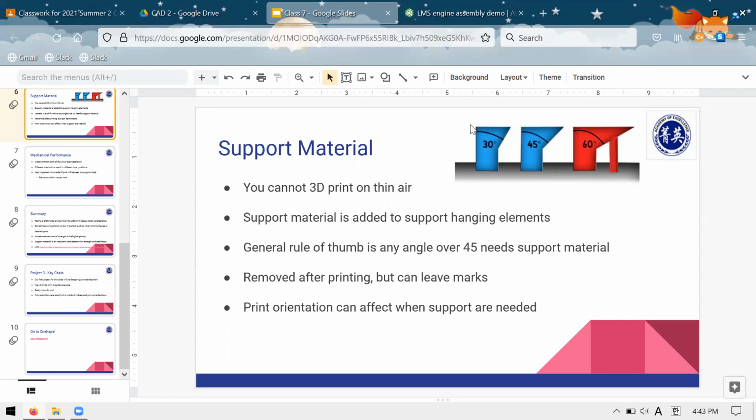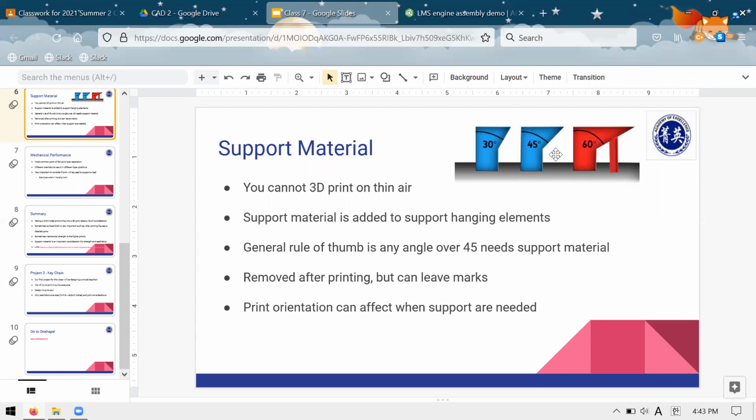As a rule of thumb, if you have an angle that's greater than 45 degrees, so you can see in this picture here, something like this, where you have a very steep overhang. In that case, you should add some support so that the geometry will be closer to the nominal one than it would be if you did not add that support material, because you can imagine that as you go farther and farther out, there's a greater tendency for the printed material to sag under its own weight.